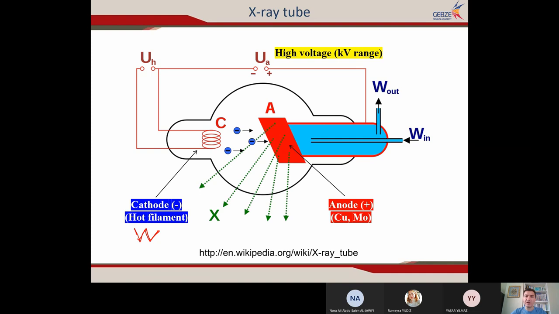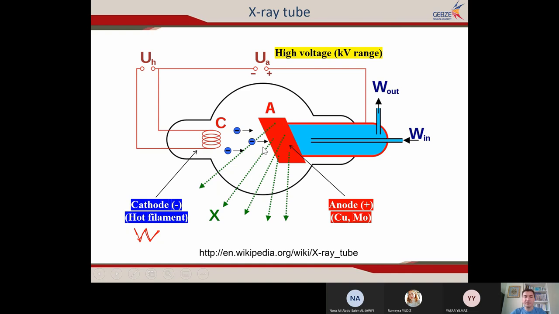Under the high voltage, these electrons are accelerated from cathode to anode material. Why? Because cathode is negatively charged due to the high voltage source, and then electrons are negatively charged, okay? And then they repel each other, and electrons go everywhere from cathode material. But since here we have positively charged anode material, okay, these electrons, negatively charged electrons, are attracted by the anode material and they run from cathode to anode with very, very high velocities, okay? And then they produce X-rays. So I will go into detail.